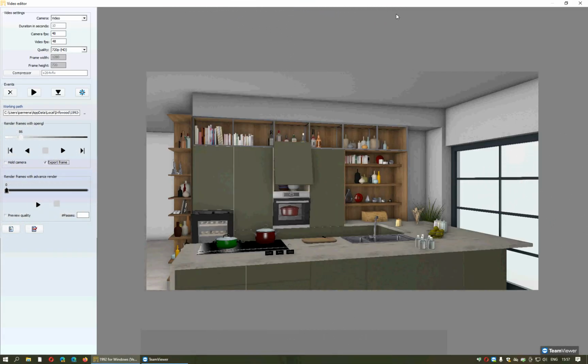If you want to save the video from render, having another result, you will select this button. So the settings from render will be kept and the video will be recorded having the result from the render environment. In this case, more time will be necessary in order to obtain the final result of the video.